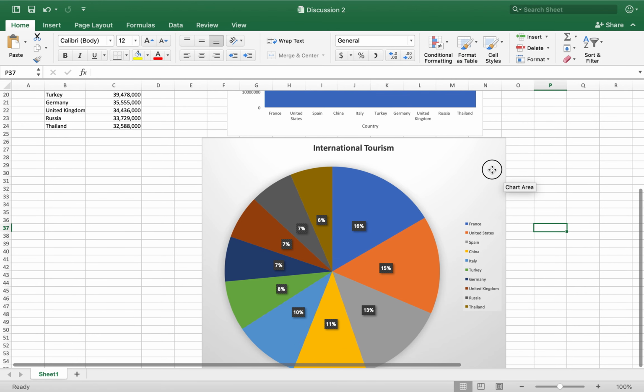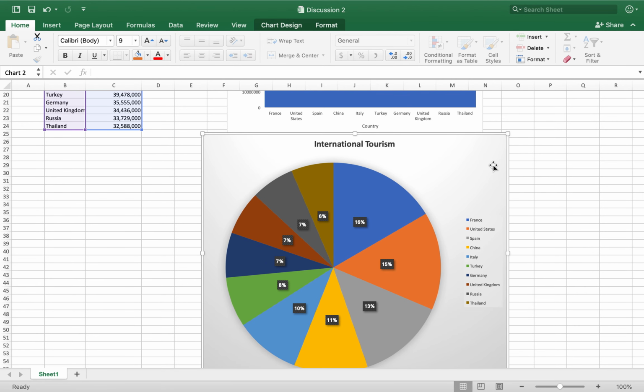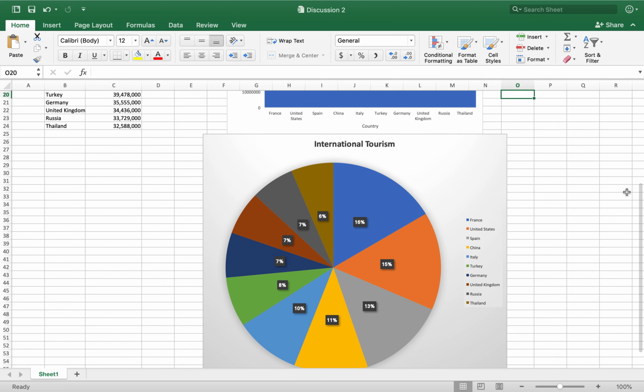So I decided to make a pie chart, and I thought it was interesting since it portrayed the percentages of visitors in each country. So obviously France had the most, Thailand had the least, and I would say the top 3 or 4 were pretty close in numbers, and then the bottom 5 or 6 were very close as well.